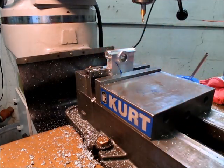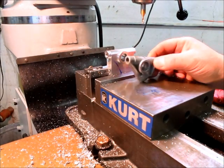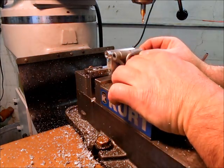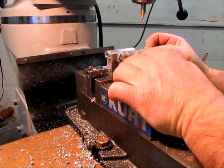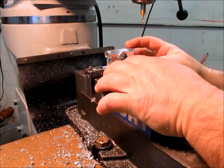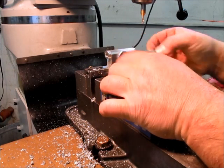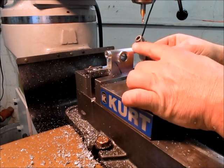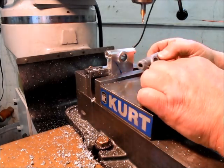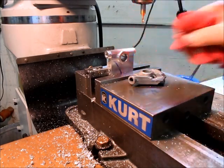All right, so let's grab the sample there. That's the sample. Okay, looking pretty good, eh? Pretty happy with that. I could file that if I want. I don't think I'm gonna for what this is. Kind of looks cool like that anyway. Last thing is to cut this curve right here and install the steel stud in that. So anyway, that'll be next.